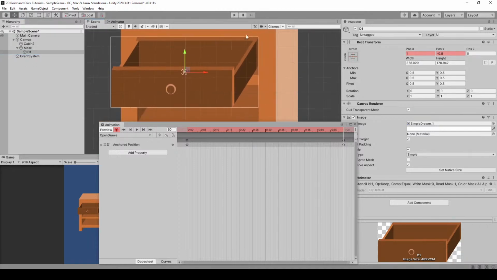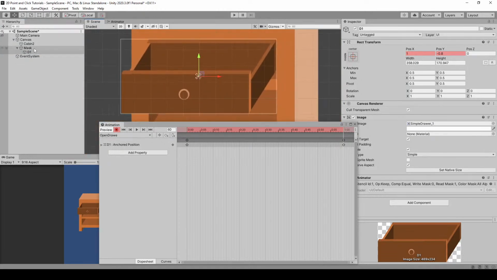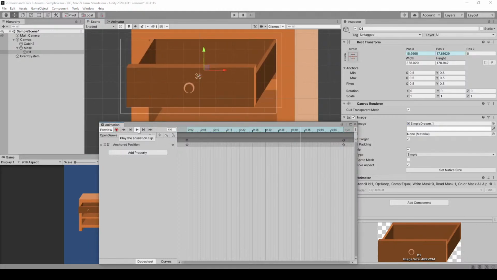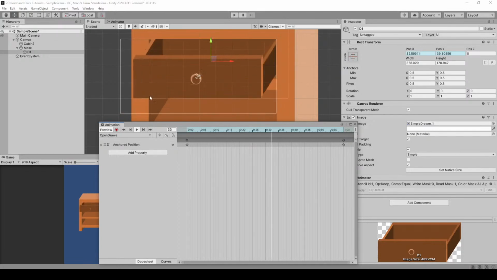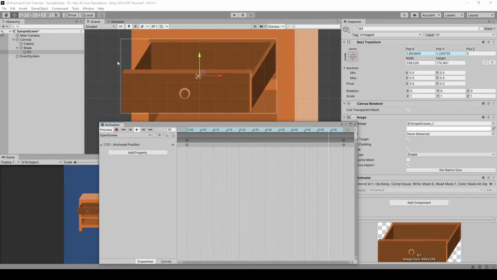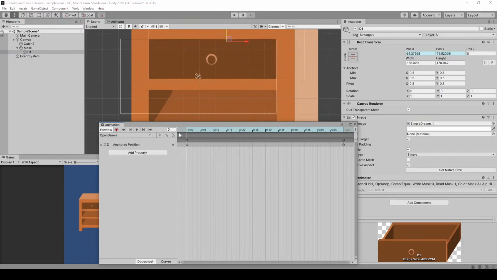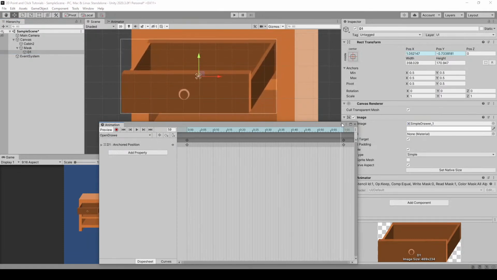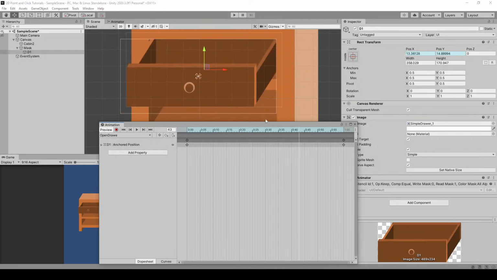So be sure at the very beginning that your sizes are correct. For me, it doesn't look correct over here, but when we now press play, we're going to open the drawer with just a simple movement animation. If that doesn't look correct for you, you can just stop the play mode and take a look once again if everything works. You could also just open half of the actual drawer. In that case, you would probably reduce the drawer like that.